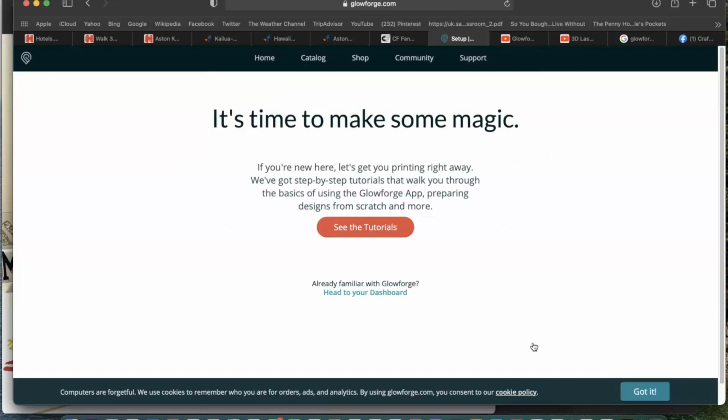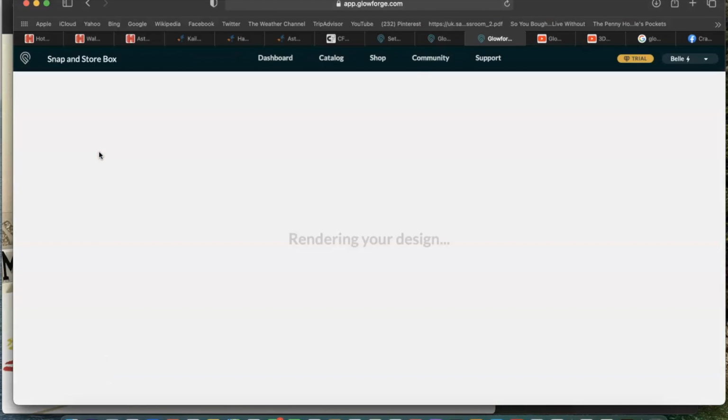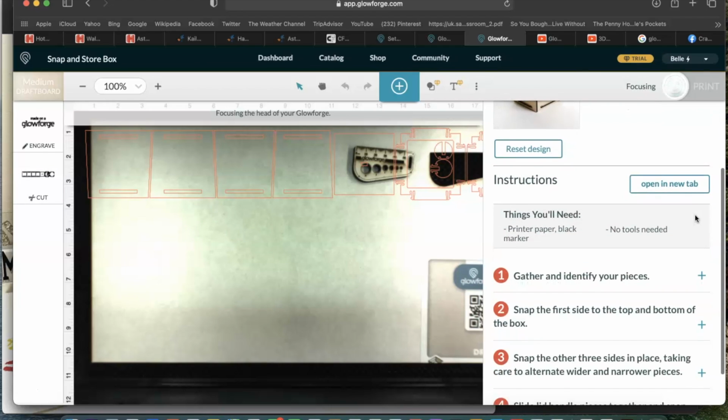Let's go there. And it is time to make some magic. All right, so we will not be looking at the tutorials now during this unboxing. So now we're in the Glowforge web browser, and this is where you can find projects to make. If you're a premium member, some of those projects come to you monthly. And now we are just going to select the Snap and Store box to make today.